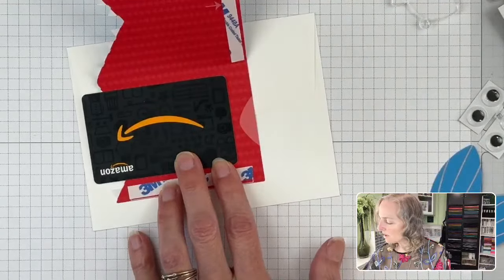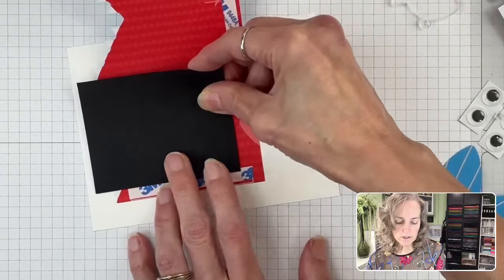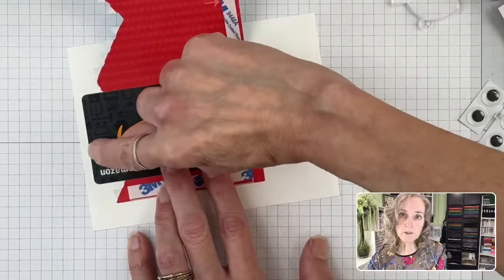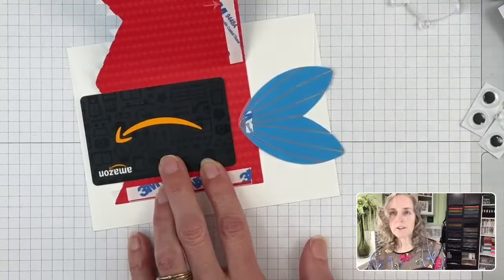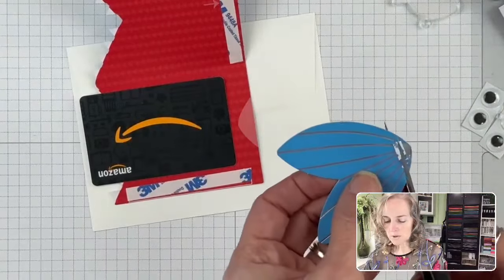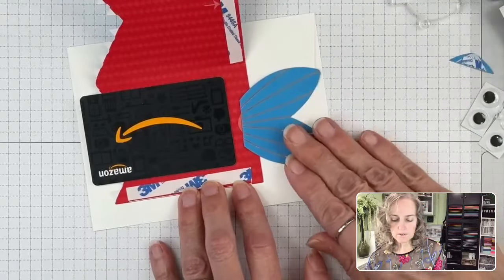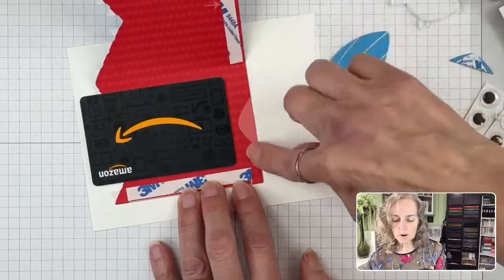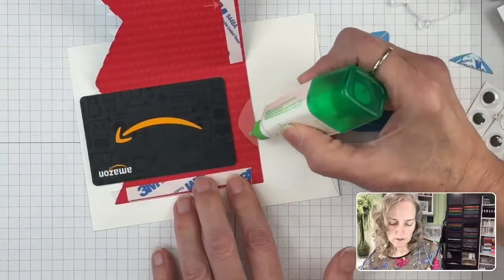Same thing with our little card insert. They're the same size. So the card insert is there, the gift card is there, and we want to have a little bit of extra envelope on the edge here. So when you add this tail, if you add it right in that spot, you're going to see it goes beyond the envelope. So instead, what I did is I trimmed off the adhesive end of that so that it can go in a little bit further and not affect the gift card. So now here, I can add a little bit of adhesive, and I'm just going to do that with a thin line here.